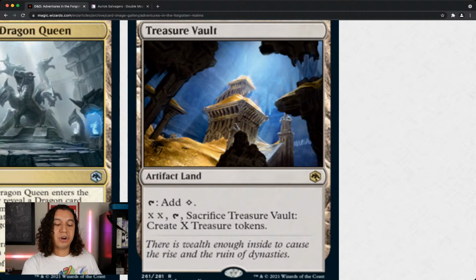So knowing that you have an artifact in your land base, that's also a good outlet for infinite mana, or a good way to color fix if you need it, is nice. Because you can tap this for colorless, or you can pay XX, tap it, sacrifice Treasure Vault, and guess what? Oh, to the victor goes the spoils. You get all the treasures.